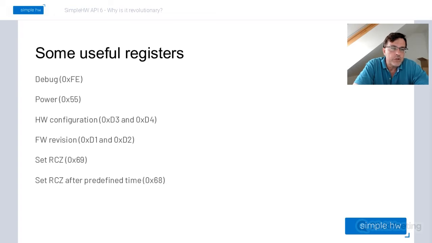And we have also a specific register where you can set the time, or change the radio zone within a predefined time. So when you know that you are shipping a parcel from Europe and it will arrive in the US within 4 days, you say, please change to RC2 within 4 days, and the parcel switches to RC2 within 4 days. The same will apply for Monarch. For Monarch, beacon sensing will have a predefined time where, instead of directly switching the radio zone, you'll be able to start sensing for the Monarch.